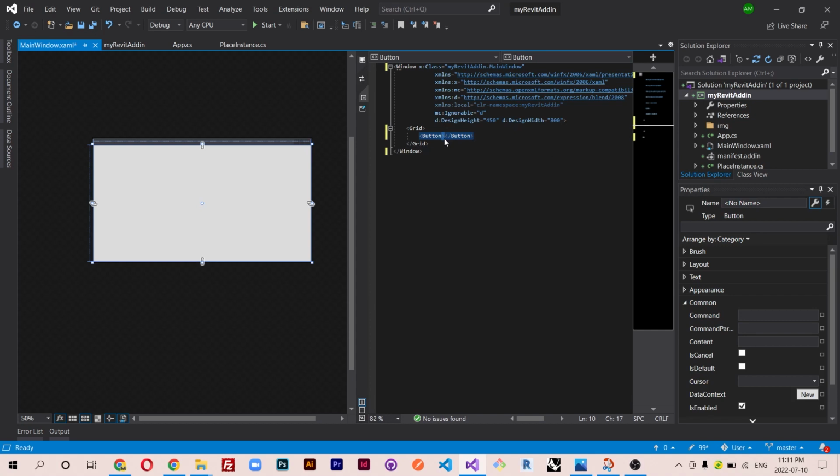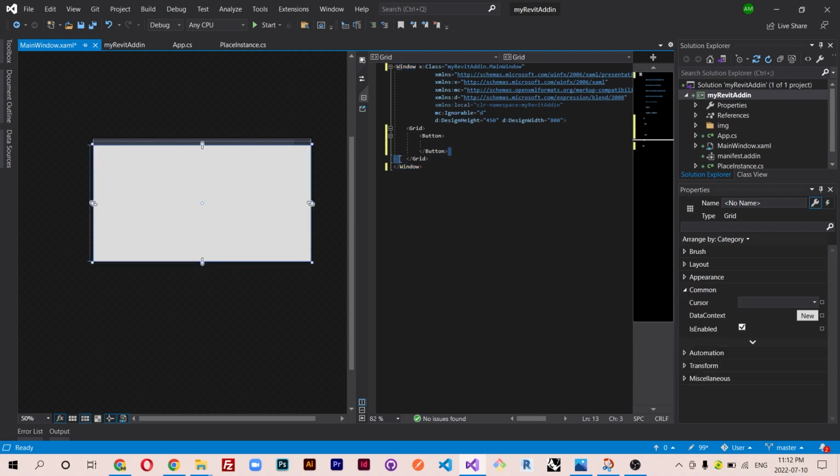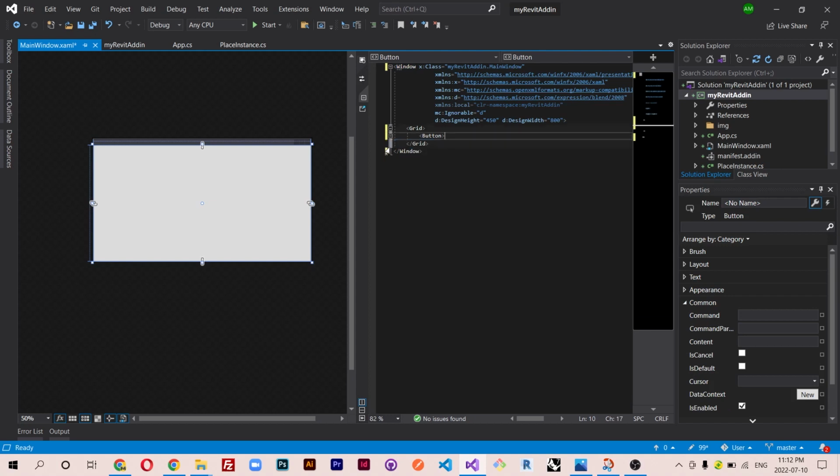Another way to write a tag is to close the angle tag first, and then add another tag which contains this slash. So now if you have tags like these, you can go inside them and hit enter, and now you can add things inside this tag, and this tag is going to be a parent. Like this Window tag is a parent for whatever tags are going to be inside it. But logically, we don't add anything inside a button, so it doesn't make sense to use this way. Rather, we can use a slash in here, and there you go, we have our tag.